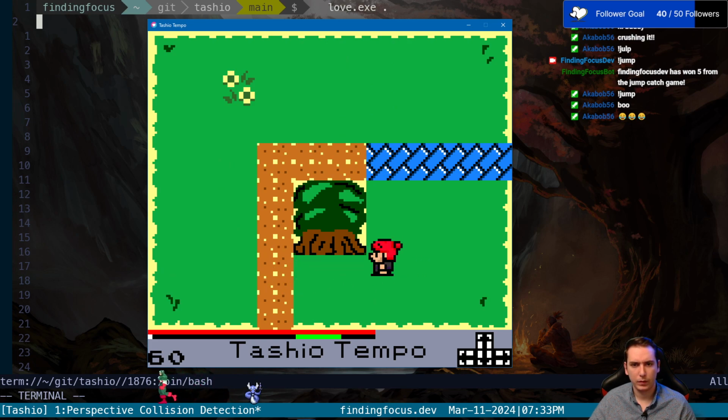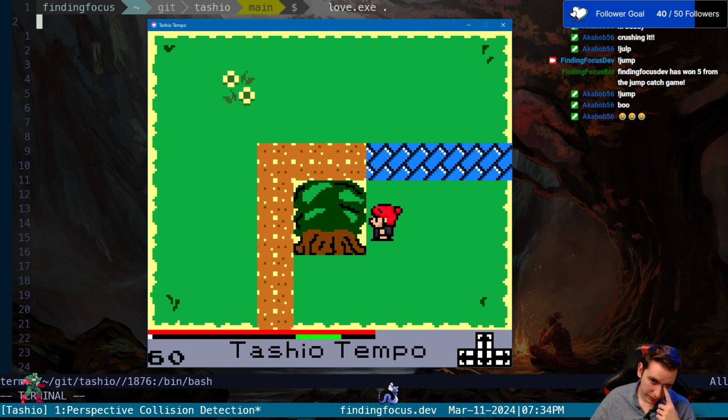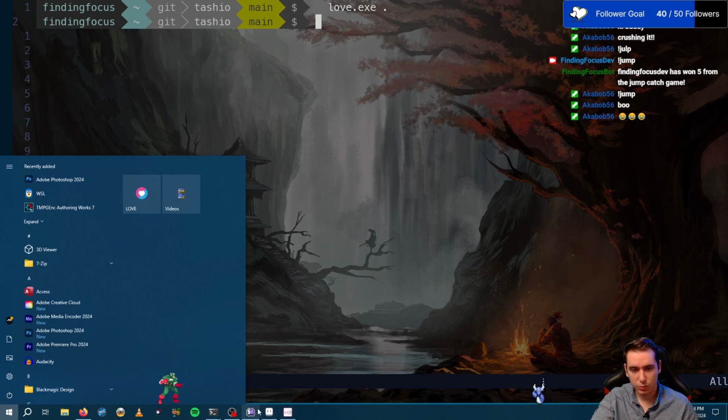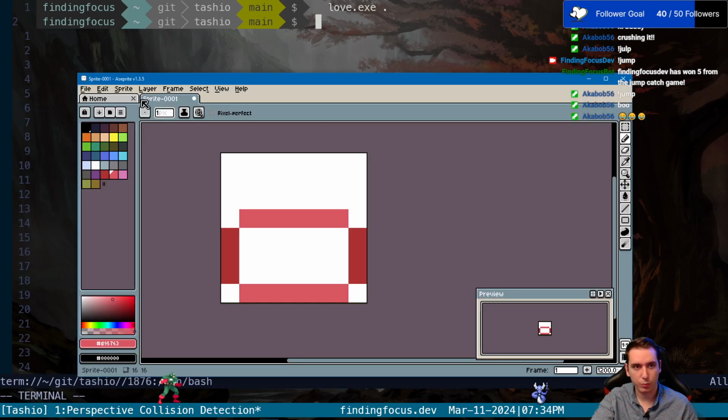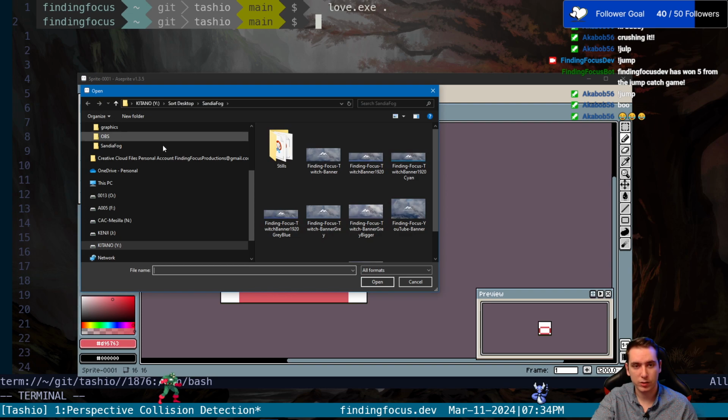I guess I'm just trying to think of why it would do this. Why would our X position be... Oh, it makes perfect sense. It's because our walking animation has a nose forward. Our nose is forward in that walking animation. Okay, that makes perfect sense. So it is working right, it's just that our sprite sheet is inconsistent.